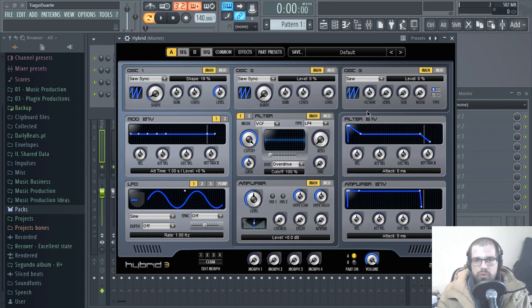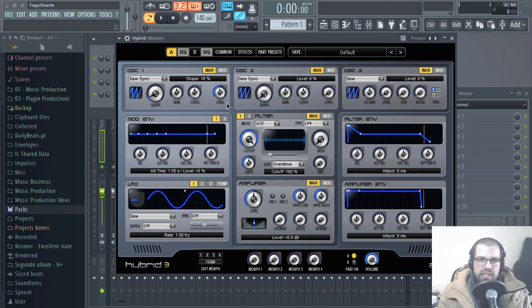So basically, if we sum up everything that a synthesizer must have, it will be an oscillator or several, in this case 3. Normally it's 3 oscillators. It will have a shape selector. It will have a pitch selector, a semi or pitch, and then a fine tuning of that pitch.